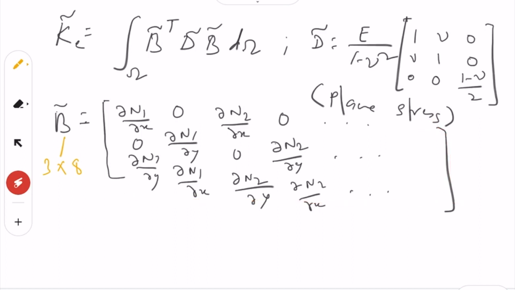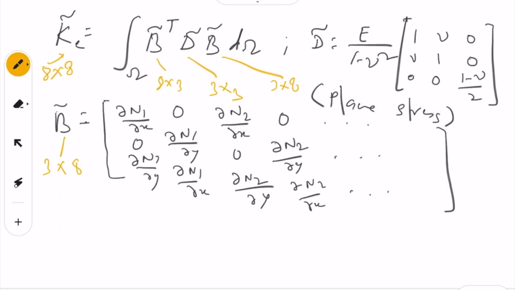Okay, so this is what the B is, and then we have D, and if you take B transpose, accordingly we can find it like this. Now, if we have to just find out, let us say K11, then can we find it? One thing is, of course, we can integrate. So, for that we have to multiply. After transpose, B transpose will be an 8 by 3 matrix, D is a 3 by 3 matrix, and B is 3 by 8. So, what we get is 8 by 8.